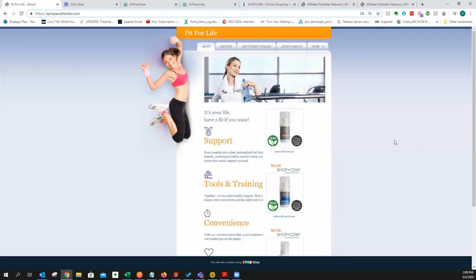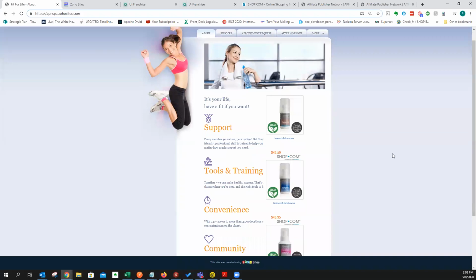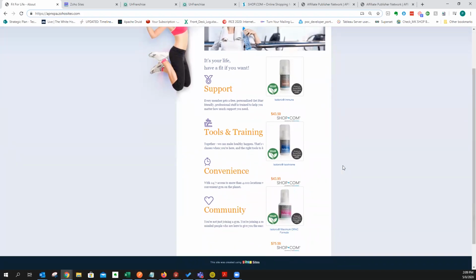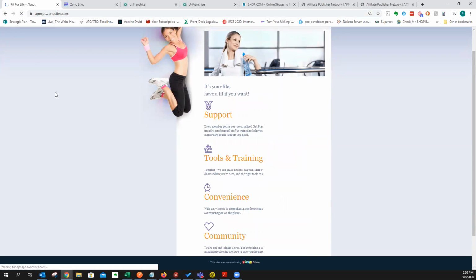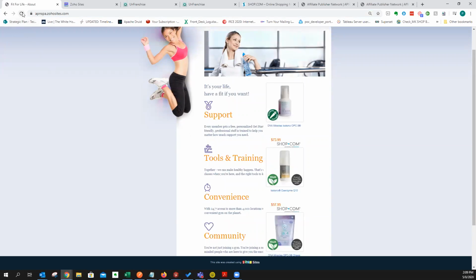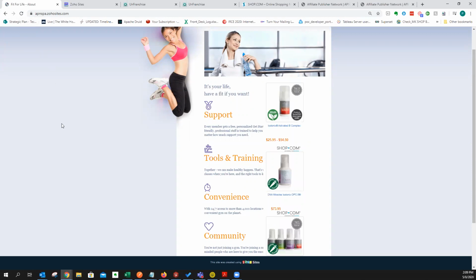But what you see here today is an example of any site or blog. We're using a fitness site today called Fit for Life. And here you can see an example of 3 products in a gallery, a vertical gallery. And what's nice about these particular products is every time you refresh the page, you're going to see different products, but they're all in the isotonics family.